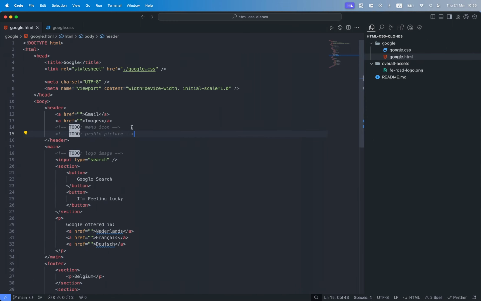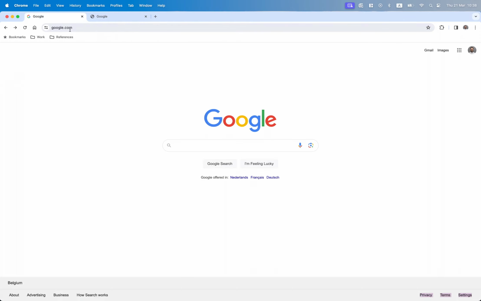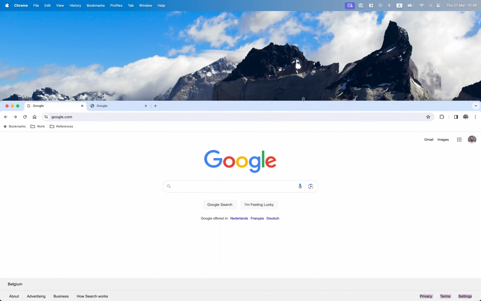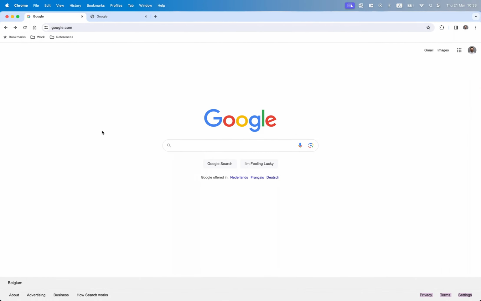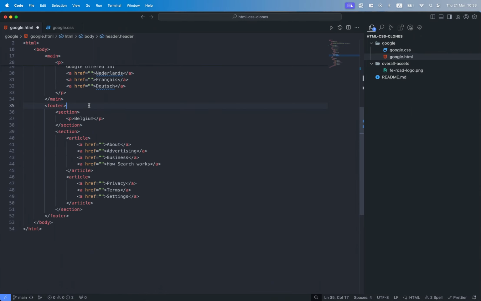What we want to do next is probably to start adding the spacings and positioning the elements correctly on the page. For that, we have here the header, we have our footer and the content. The header and the footer have a specific, fixed height, so we can work with that. And the content takes all the rest of the space. Okay, that's how it works. So I'm going to add here a class for header. Just call it header. And the footer, just call it footer.